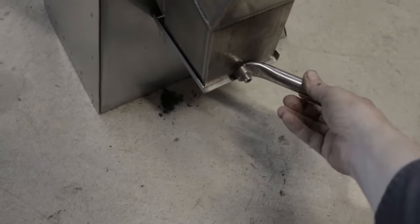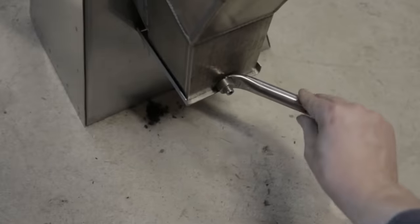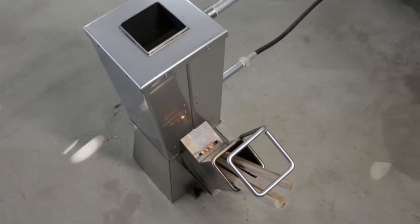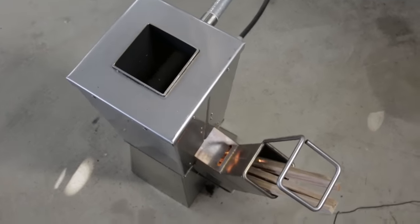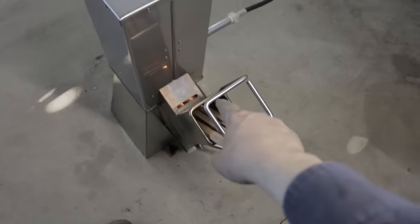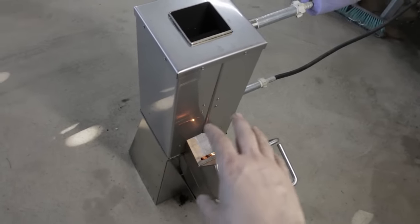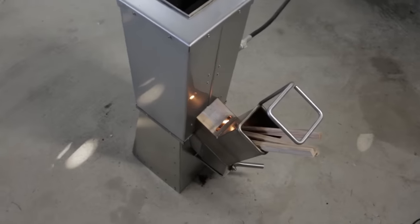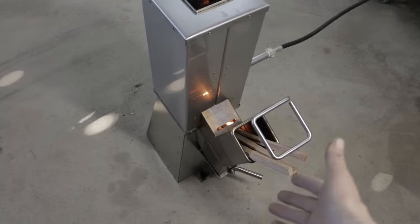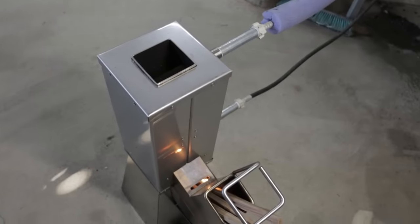And I guess at this point, we'll just see how long it goes before I have to intervene. If you're wondering too, this handle is cold. Like, it is not hot at all to the touch. So that's just something else that I wanted to check. So we're at the hour and 20 minute mark. It hasn't slowed down yet, though there is a reasonable buildup of coals, but it seems to be working. The coals work their way up, they burn down and fall down into the chamber. I haven't opened the chamber to see how much is in there, because I just haven't had to. It's really doing quite well.